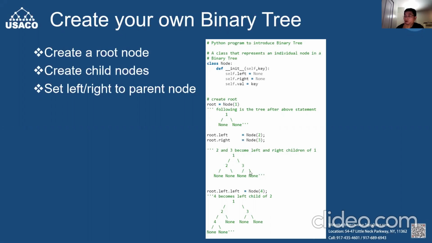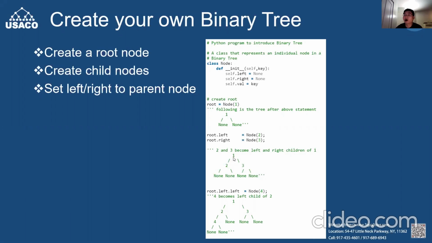So if you imagine, the tree will look like this, right? I have a root 1, and it has 2 child nodes, 2 and 3. And node 2 and node 3 don't have any child nodes, right?